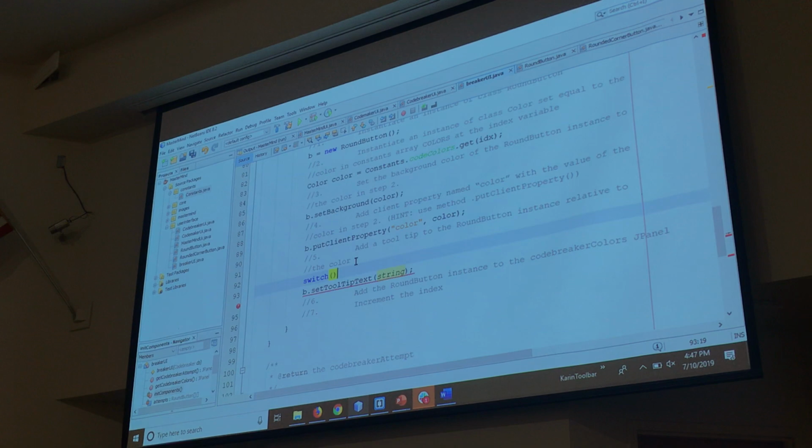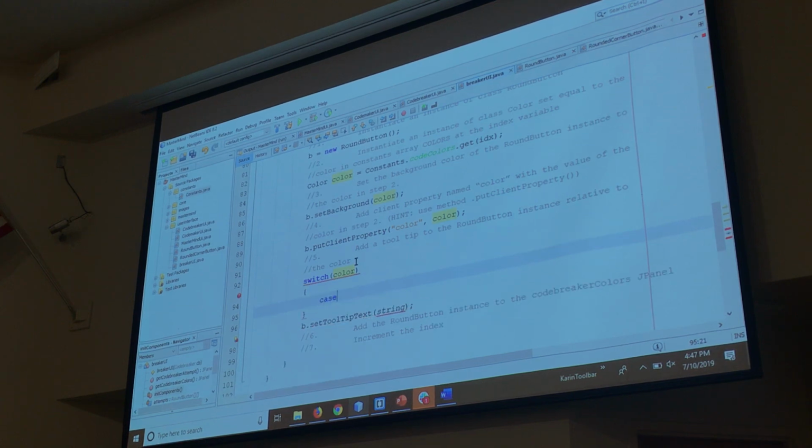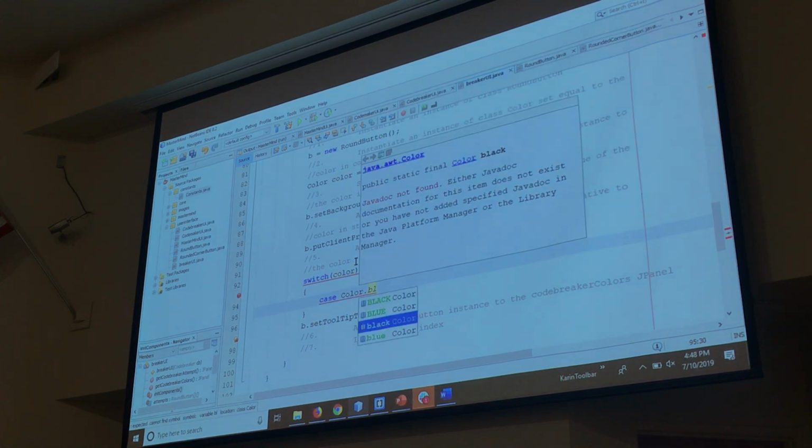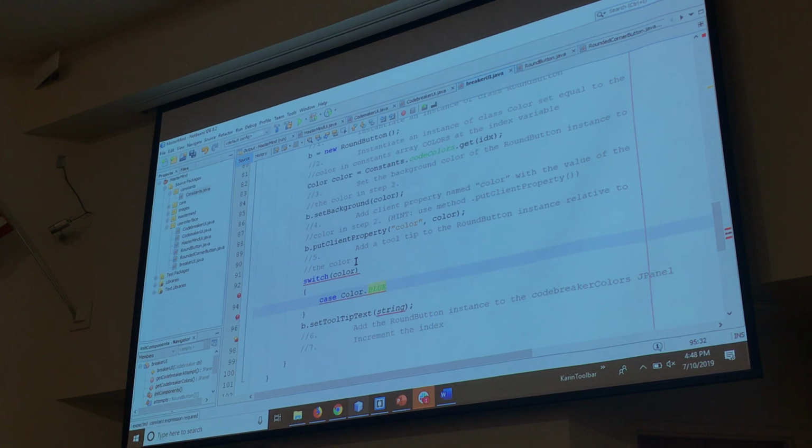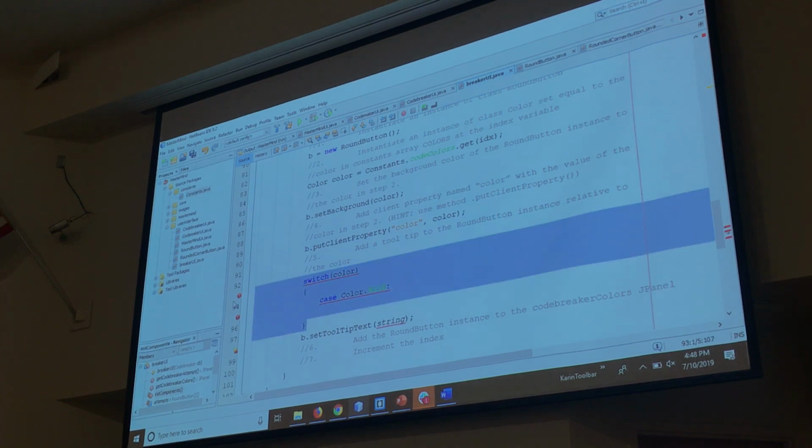So if I do a switch on this value of color, and if-else works just as well, it doesn't matter. So if the color is blue, maybe you're, yeah, no, you have to do an if-else on this one, sorry.